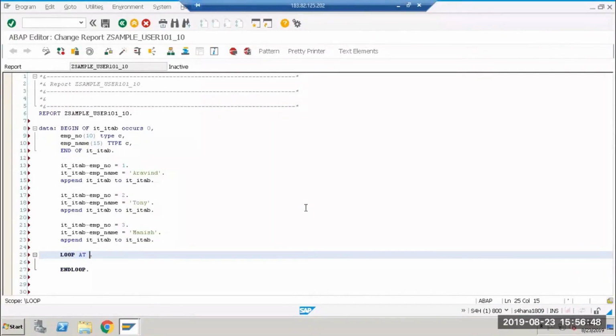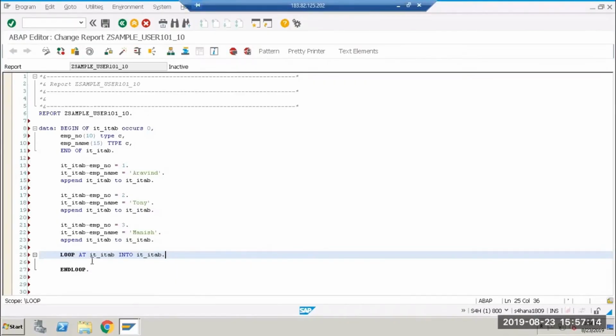LOOP AT the internal table body INTO the work area or header. How do LOOP and ENDLOOP work? The first record of the internal table is read in the first iteration and sent to the work area.